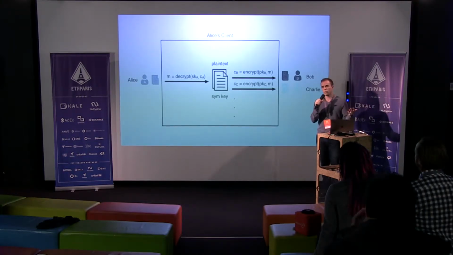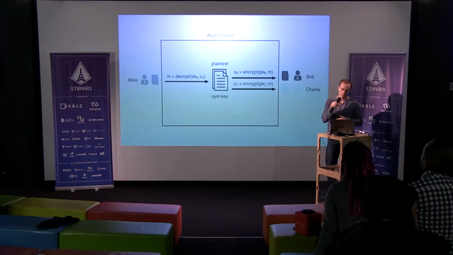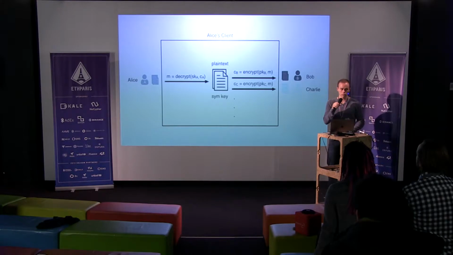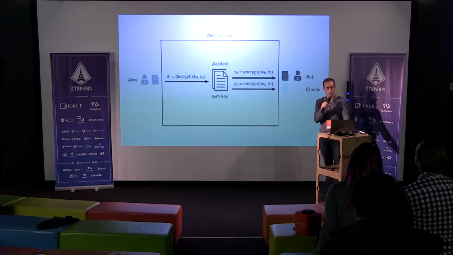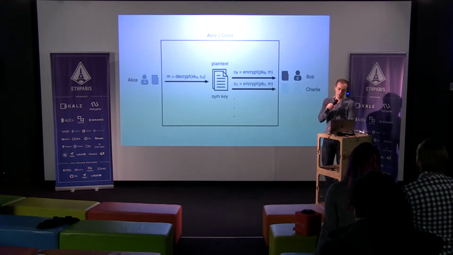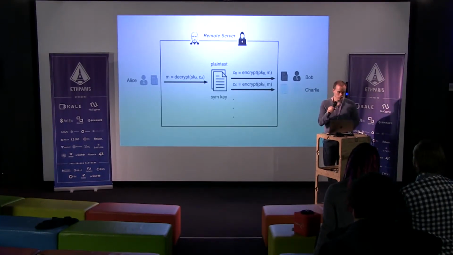So all she has to do with public key cryptography is encrypt that message with Bob's public key. She can send that message across the network to Bob, and he, using his own private key, is the only one who can actually decrypt that data and read it. So this is very well understood, very easy to reason about, very secure. Where it gets a little bit murkier is if we start to extend this into the context of an application.